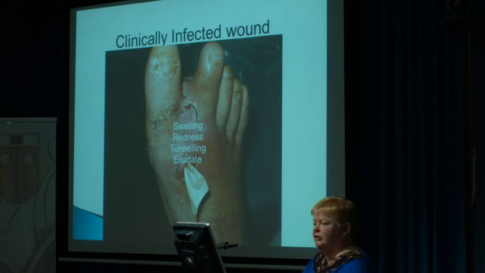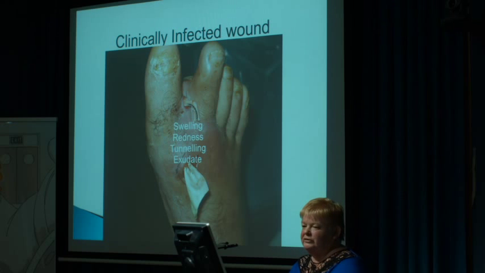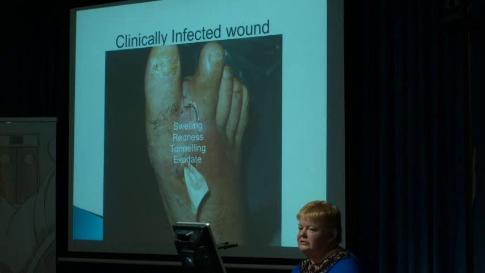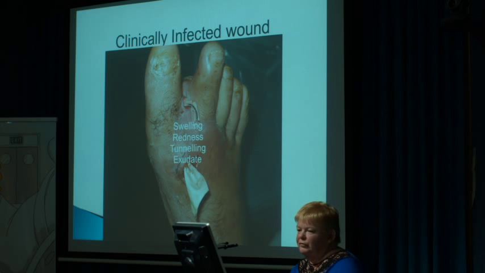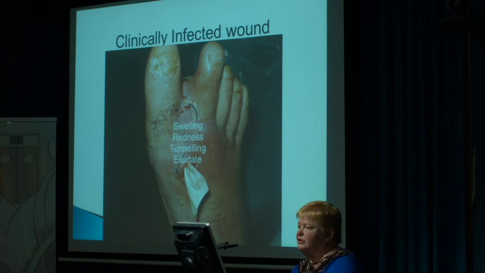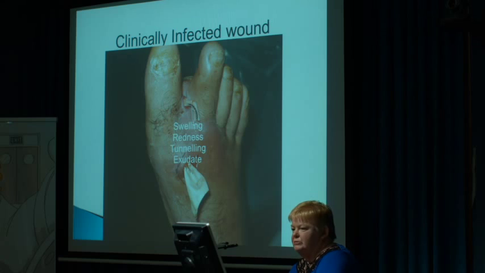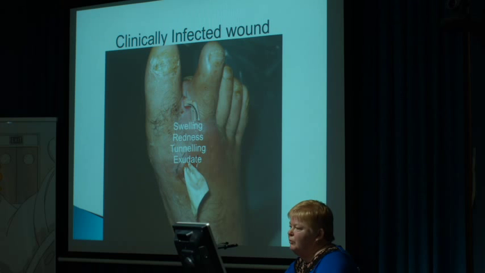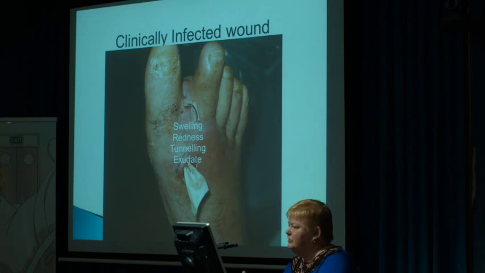Here we have the only chronic wound picture I put up, because I deal mostly with acute wounds. A diabetic gentleman with an infection — you can see the clinical signs, tunneling. When you probe, you probe to bone. This gentleman ended up losing two of his toes. I put it there to show you these are the clinical signs you deal with all the time. If you don't make the right decision at the right time, or you don't tell the doctor what you think, you won't get the response you want. It's us nurses who look at wounds and make the decisions.